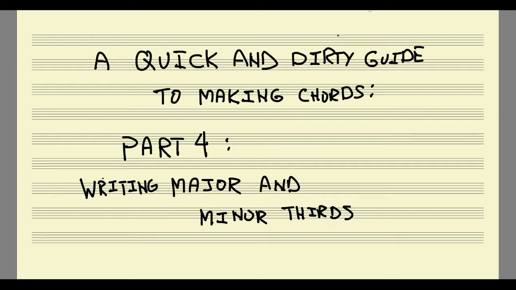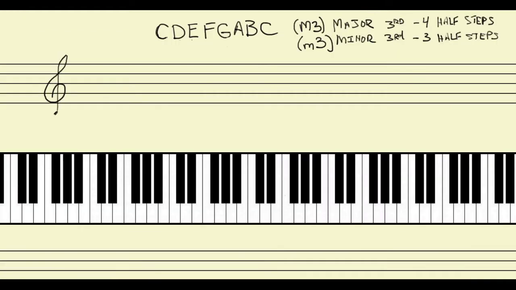When we're writing out major and minor thirds on a staff, though, we want to be a little bit more careful about it. Let me take the major and the minor third that we can construct from C as an example. So I'm going to point out C here on the piano keyboard, and then I'm going to write middle C right here.